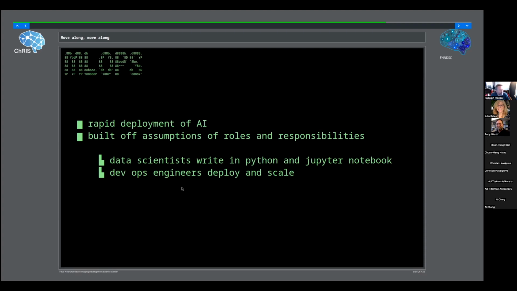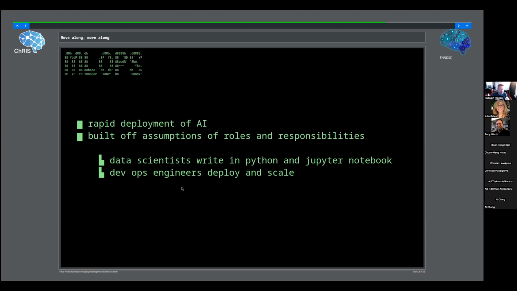There's a basic assumption that I question, and that assumption is that data scientists, but you could just copy paste and say research departments, computational departments, write their code in Python and Jupyter notebooks, and that is as far as they go. And now in the MLOps world, we need a whole new class of specialized skills to deploy and scale what we producers do. So think about that for a second.